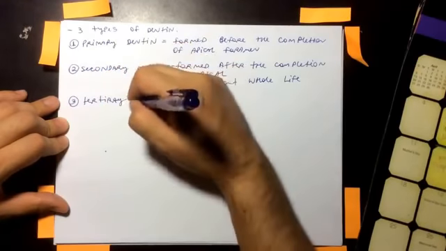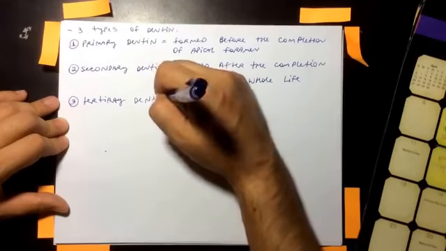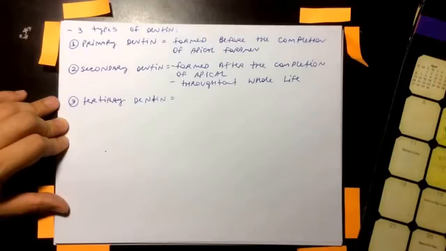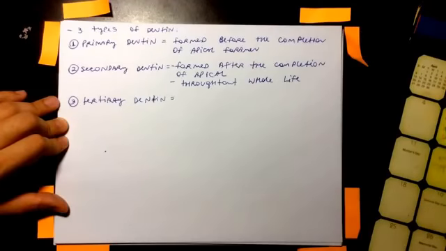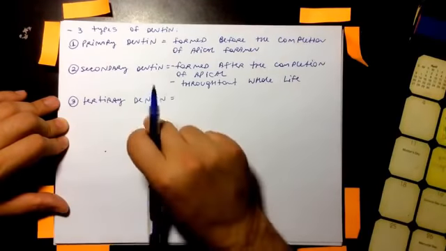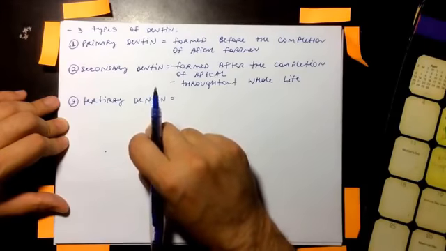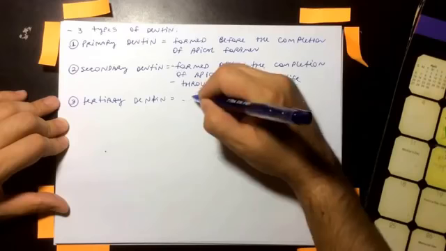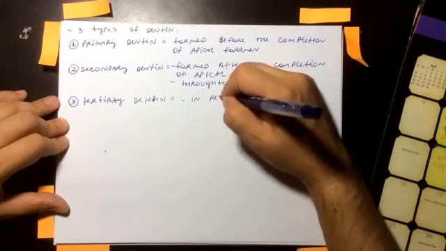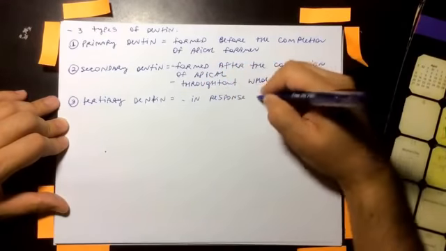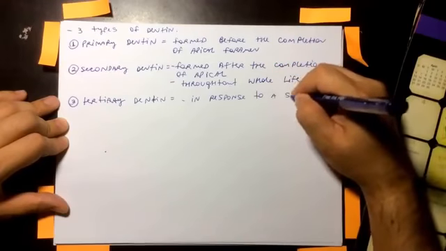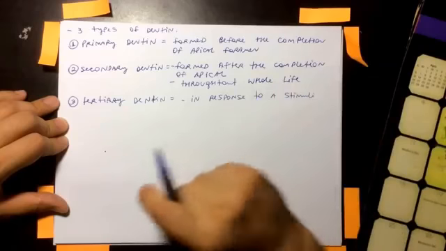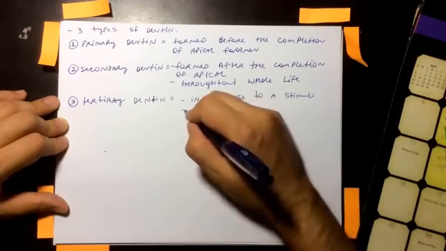Tertiary dentin is a very special dentin. Every time that a cavity is getting too close to the pulp, the pulp is going to react, forming this kind of dentin. It's like a protection, okay? So tertiary dentin is going to be formed in response to a stimulus, for example, like a cavity getting too close to the pulp, okay?